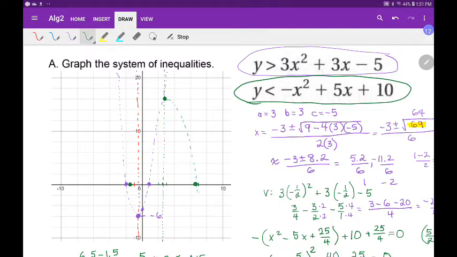Okay. And I guess I should have thought about what is this thing when it hits the y-axis? It's 10, right? Because x is 0, so it hits the y-axis at 10, so I should plot that point. There's a point right there. So let me complete this parabola. It's going through the x-intercept over here. Okay, and let me do the first one.